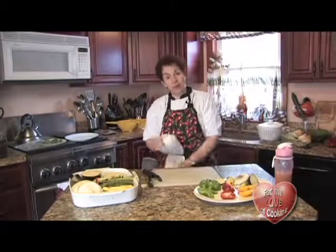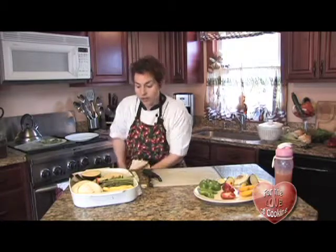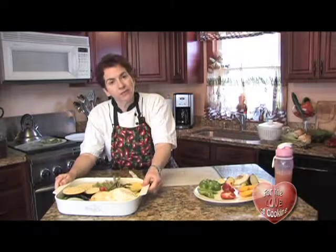I've done some, again, like I says, with maple. I add a little maple sugar to my maple vinegar. That is outstanding. I'll let this sit for a few minutes and then we'll go throw it on the grill.